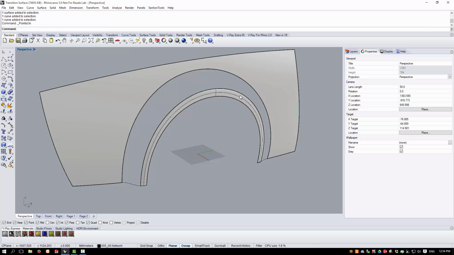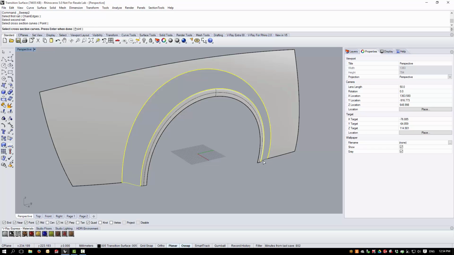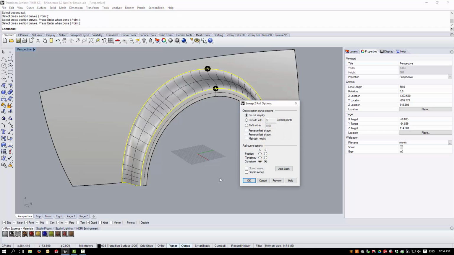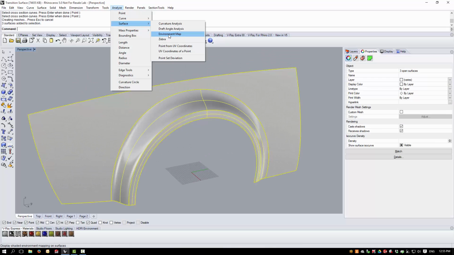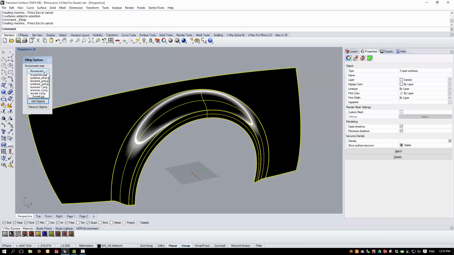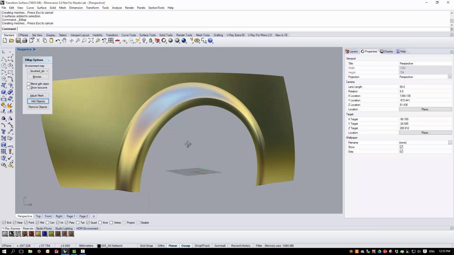And so to build a single span surface across here, we can use two rail sweep, and we can build this and then turn on the simple sweep. The simple sweep will, if the geometry permits, allow us to build a surface that has the same number of control points as the rails and the cross sections. In this case, it will produce a surface that's degree 5 with 6 control points in both directions. However, when we use simple sweep, you'll disable the matching options. So, for example, here, when you look at this with an environment map on, we'll see that we've lost the matching here.